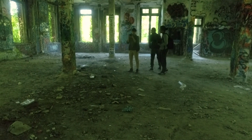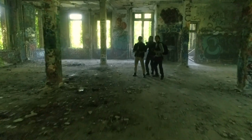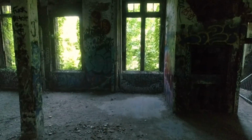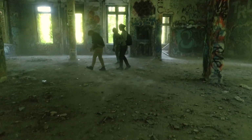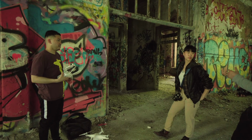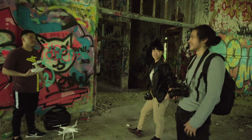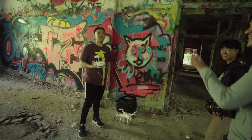But since it was in the air already, I figured we might as well try a very watered down version of the shot. But naturally, it didn't have the same impact. The propellers also made the whole place unbearably dusty, so we went with the alternative of shooting it on a GoPro. I mean, if we don't use that shot, we can always use that as like a B-roll. B-roll. Yeah. It's got a Hitchcock kind of feel. Right, that's true.